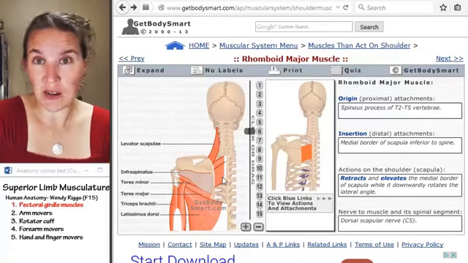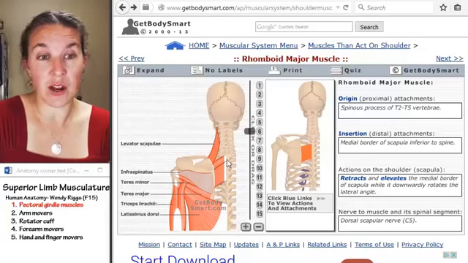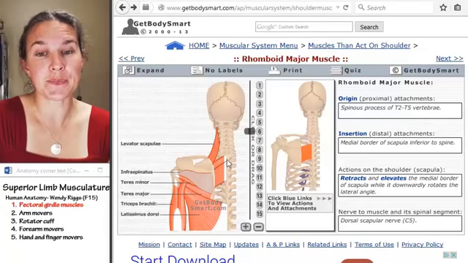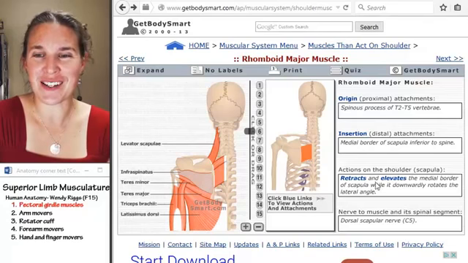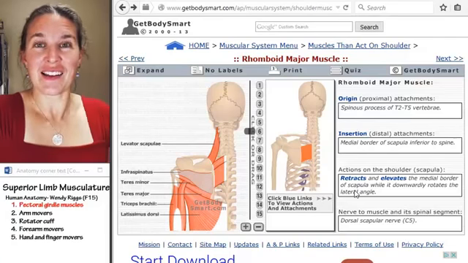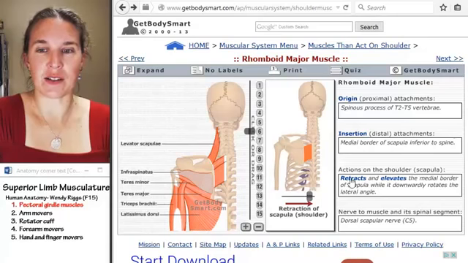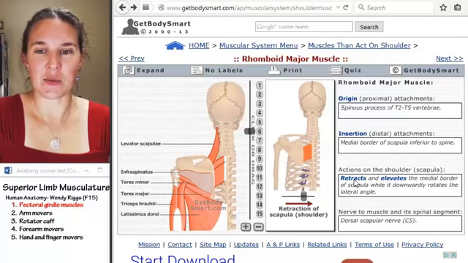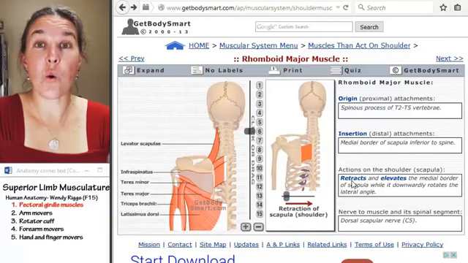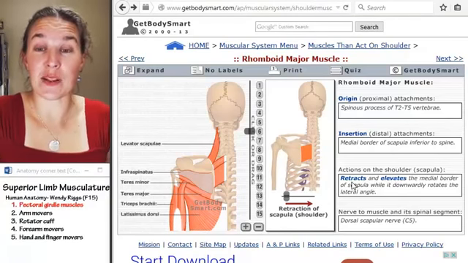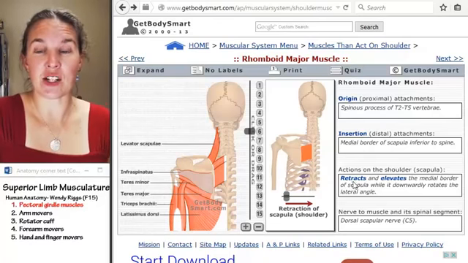You should be able to identify it, and if life got real tough, you could probably figure it out. And what's their action going to be? It's going to be another, like, draw to attention, dog pound. There they go. Nice. I like this one best. Retract or adduct the scapula. Bring it closer to the midline. And that is the action of the rhomboid.